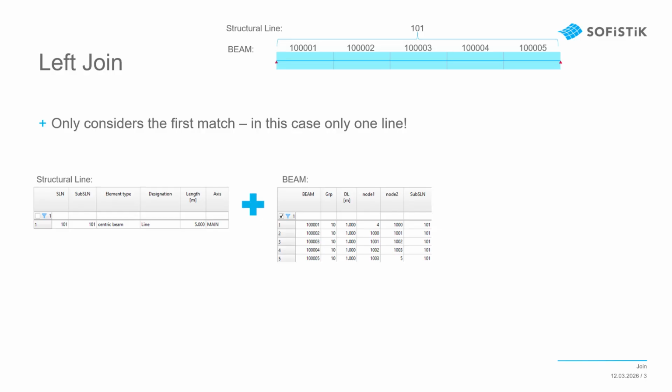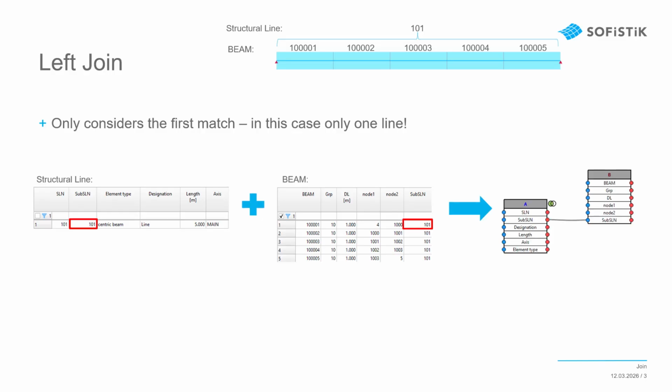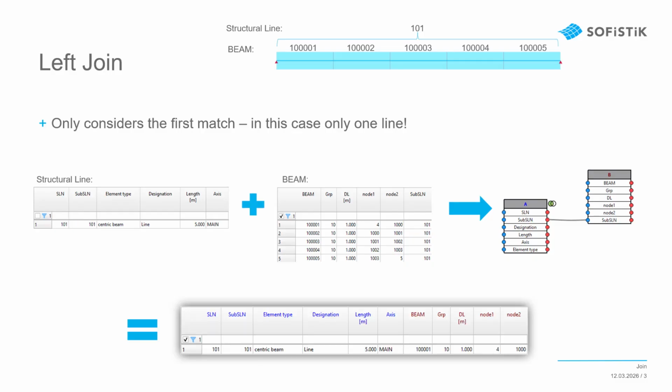The corresponding information matches together with the first intersection of the referenced number of the source left table to the target table. As you can see it here with left join, the first match will be considered, and the corresponding table that is represented here showcases that only one line will be output in this table, because structural line, the source table, searches for the first and only match of the target table.